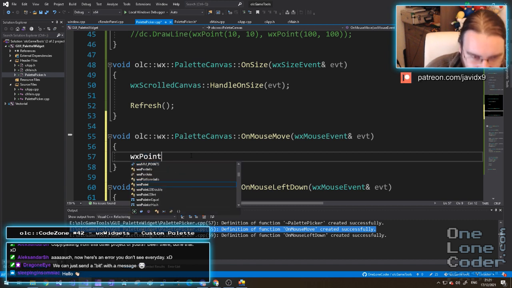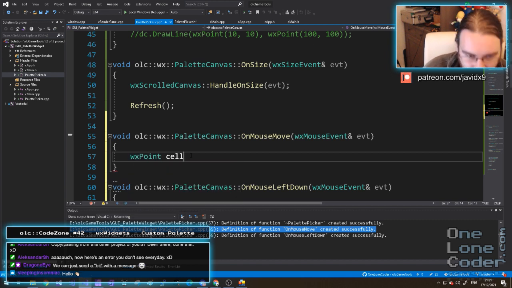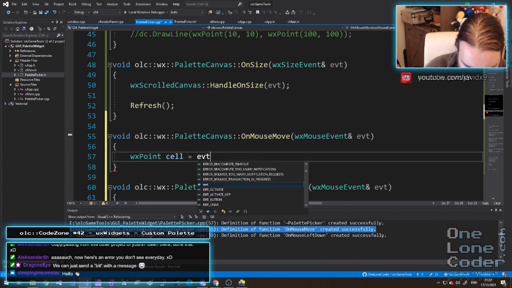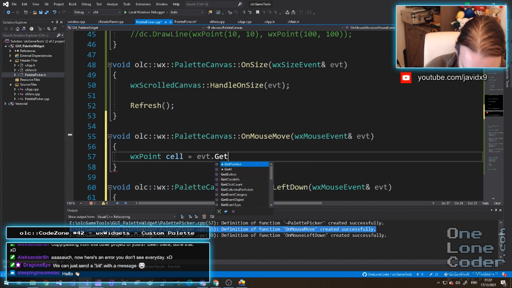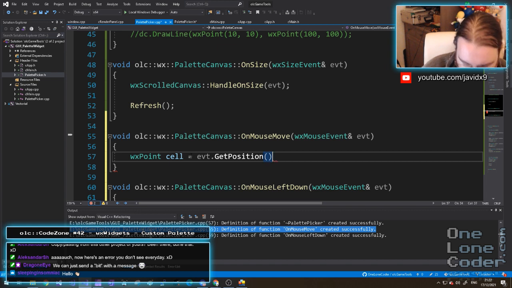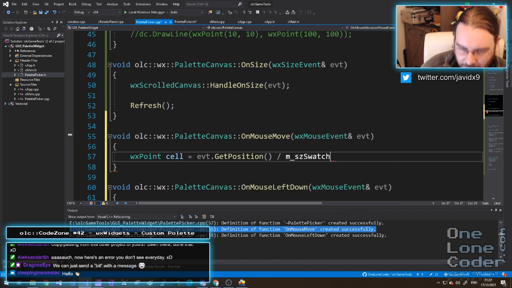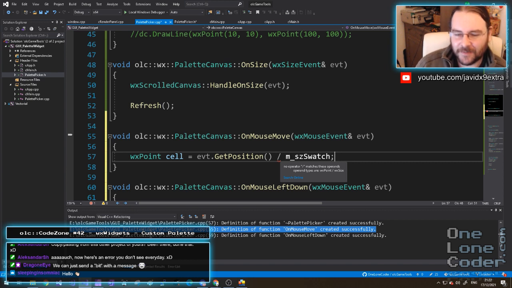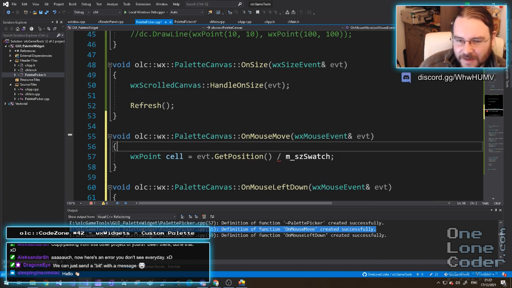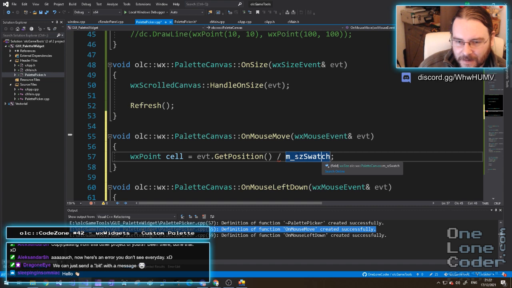I think in this instance we can actually use some of the built-in things. So let's turn our cell from screen coordinate space into cell space, which is just simply a case of taking the mouse's coordinate and dividing that by our swatch size. SZ swatch. I'm hoping that the override. See, this is what I was a bit concerned about. Yes, I don't think it does. That was maybe a bit foolish to actually use size as a thing there, because we can't easily do maths with it.